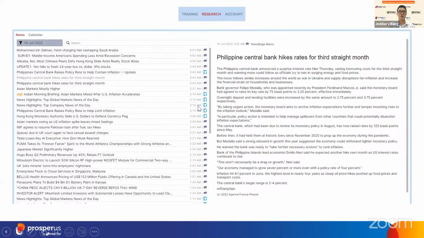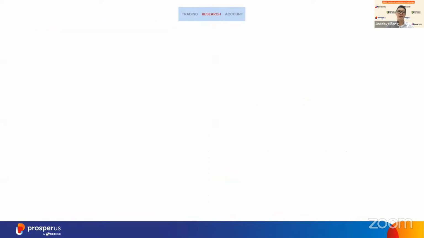If you go next, what you'll see straight away under research is news. In news, there's a way for you to search for specific counters. Say if you're looking at Apple, you can search for all Apple related news, and you can also filter the news based on the news providers, or based on a certain date range. News providers, we only have two, which is NewsEdge and Dow Jones. Okay, you can also search for keywords. Let's say you want to search for inflation, for example. You search the keyword inflation, and all the articles on inflation will come up, right?